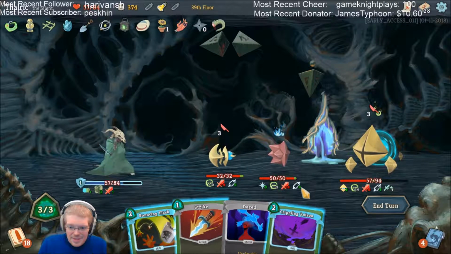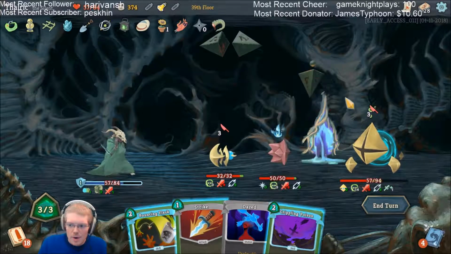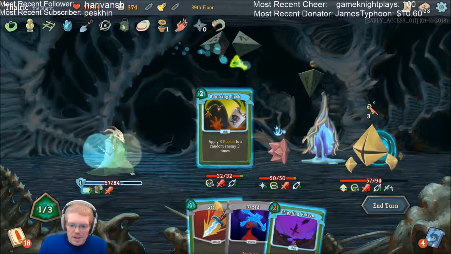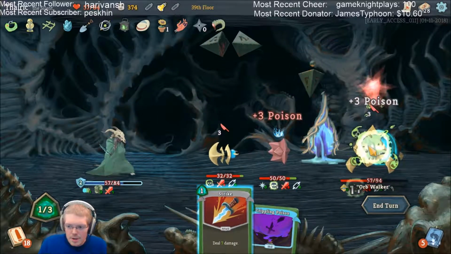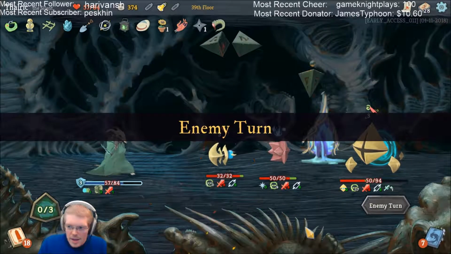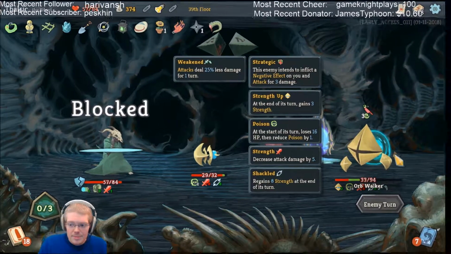And then I think he is weakened right now. And this is only 3. Yeah, so we Bouncing Flask, Afterimage, in that case. And let's see, we take 3 damage. That is real good. And we need to kill him next round.